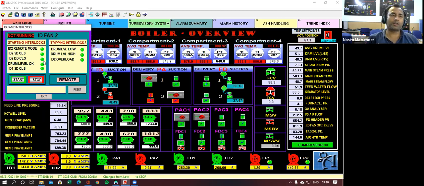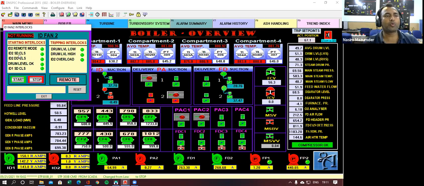If the ID2 remote mode, here it is written ID2 remote mode, that means what I am understanding from this statement is whether ID2 is in remote mode or in local mode. Last time we have seen this. If we put it in local mode, then this bulb or this indicator will become red. And if we put it in remote mode, then this indicator will become green.